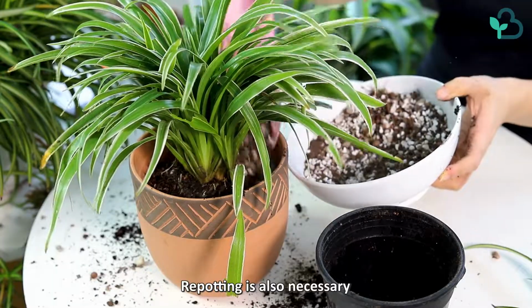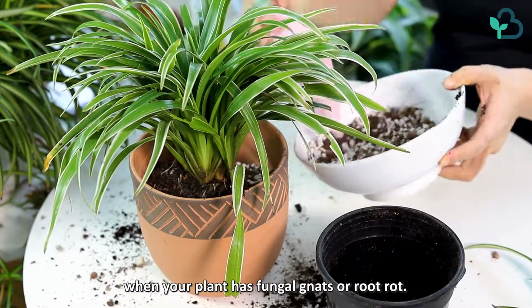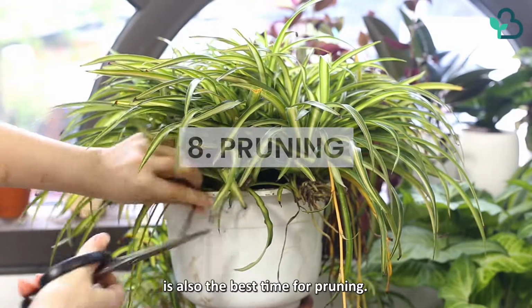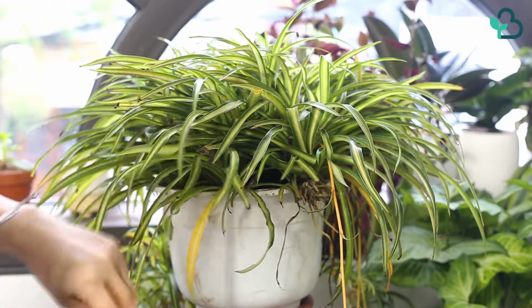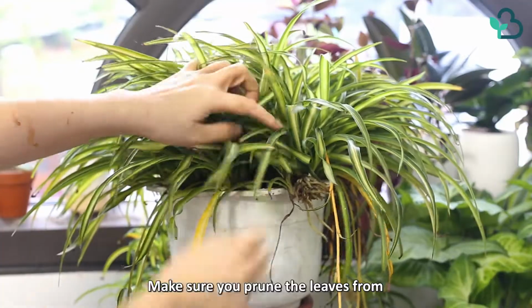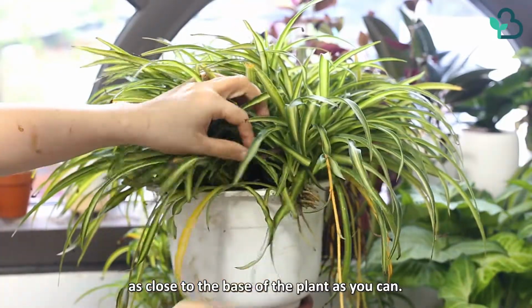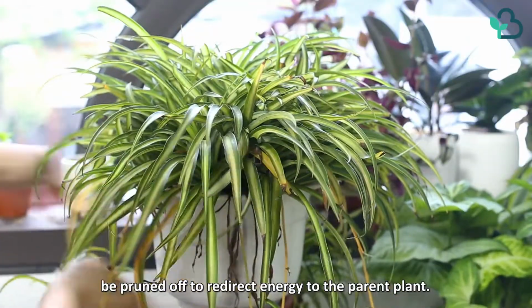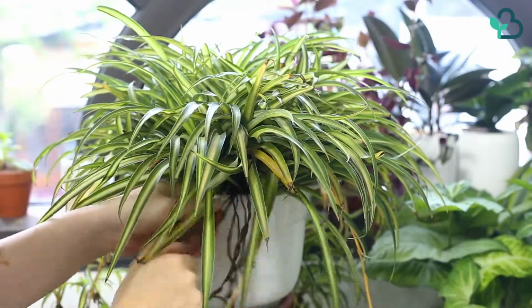Repotting is also necessary when your plant has fungal gnats or root rot. The growing season from late spring to early fall is also a best time for pruning. Make sure you prune the leaves from as close to the base of the plant as you can. Offshoots on leggy plants can also be pruned off to redirect energy to the parent plant.